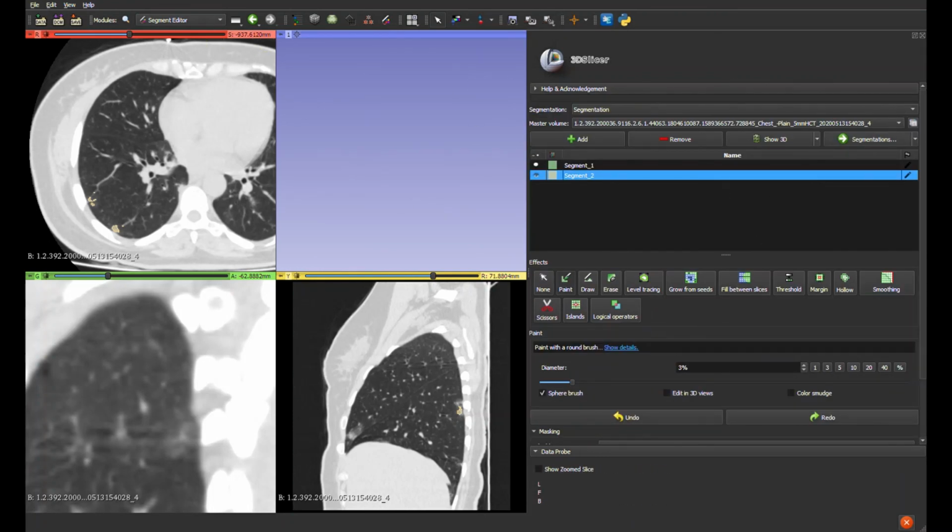So we are in the segment editor now. Click on this arrow right next to segmentations and click on export files, and then you choose the destination folder, and then you click on export. This step is important because this is how you essentially save the particular annotation to memory. If you don't do this step, whatever you have marked is lost. So you make sure that you go to this arrow right next to segmentations and click on export files, and then export that particular file to a destination folder.